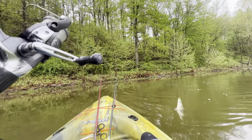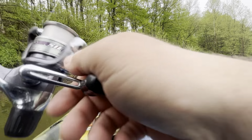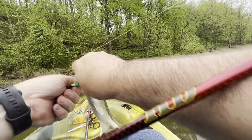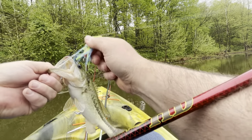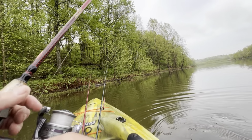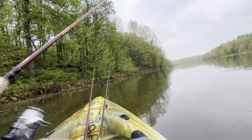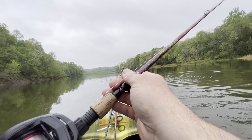Off that stick up there. Oh, it's a heavy fish there. Nice bass there. Dude, up there by that stick sticking out of the water, and he drilled that thing. He inhaled that thing. Great.